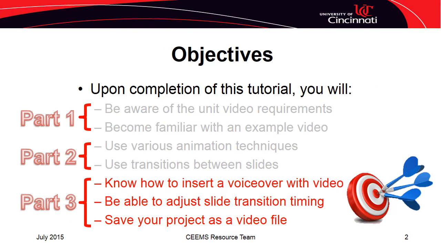Though we covered animation techniques in Part 2, we will revisit animations by including emphasis animations as part of demonstrating how to insert a voiceover. We will also illustrate how to adjust slide timing, and lastly, show you how to save your project in a common video format called MPEG-4 so that you can upload your finished video to YouTube.